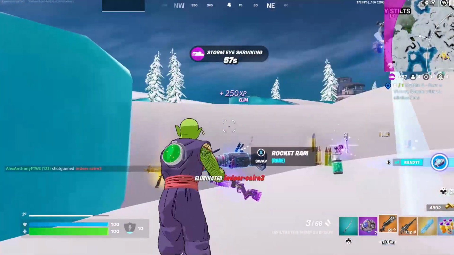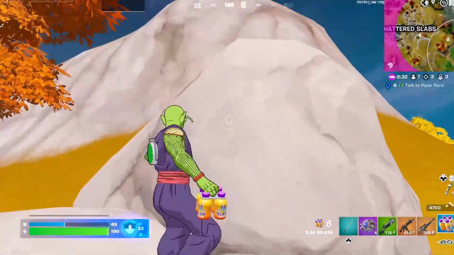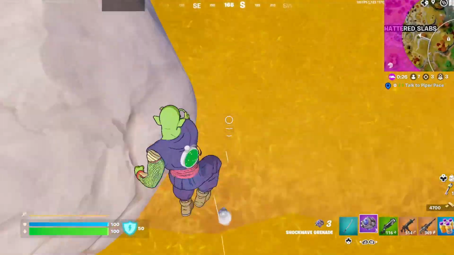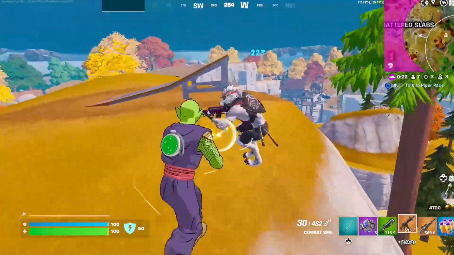For me, Shockwaves are the number one item of Fortnite. That's why I made the channel logo a Shockwave Grenade. It's my favorite item. I think it's just super fun, super unique. You can use it in so many different ways, from offensive to defensive, and I'm just so happy that we finally have Shockwaves everywhere.